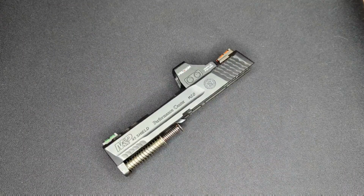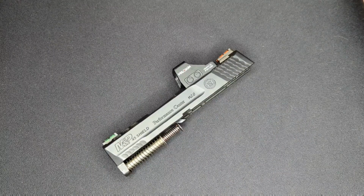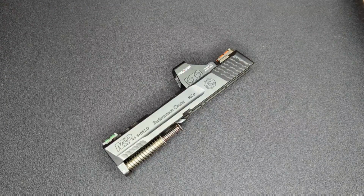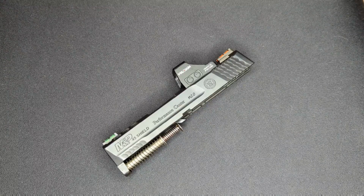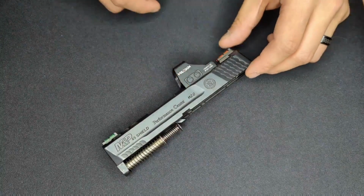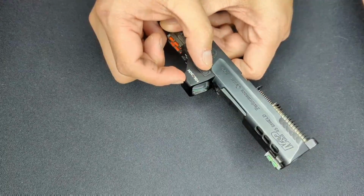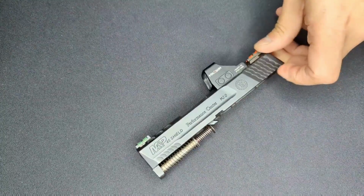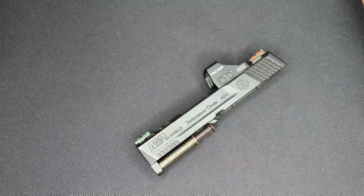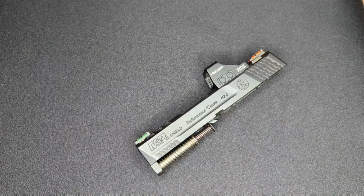The 407K was introduced in 2020 as Holosun's entry into the micro pistol optic category. It shares a lot of its features with its larger sibling, the 407C, but all of it packed into a much smaller sized optic. The 407K is 1.6 inches long, and it's just under an inch both in width and in overall height. The body is made of 7075 T6 aluminum, and it has a glass window.